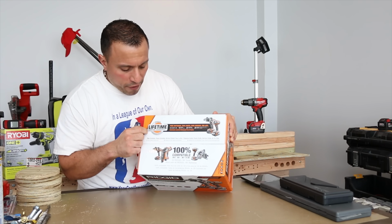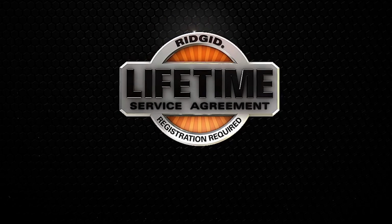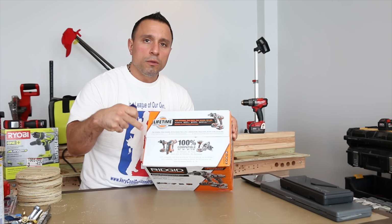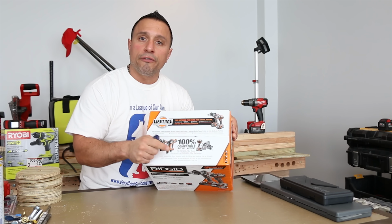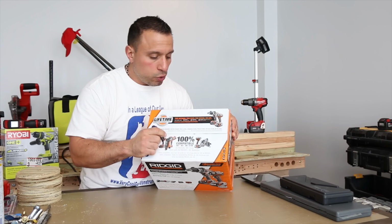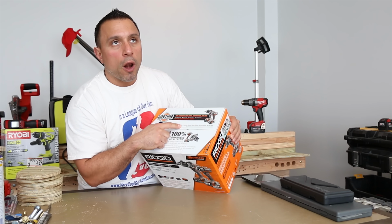It says RIDGID Lifetime Service Agreement. Registration required. Don't forget to register your tools. Because quite frankly, you buy kits like this, the tool, the batteries, charger, everything is warranted for life. But you gotta make sure you've registered. I've heard some horror stories. Free batteries, free parts, free service for life.